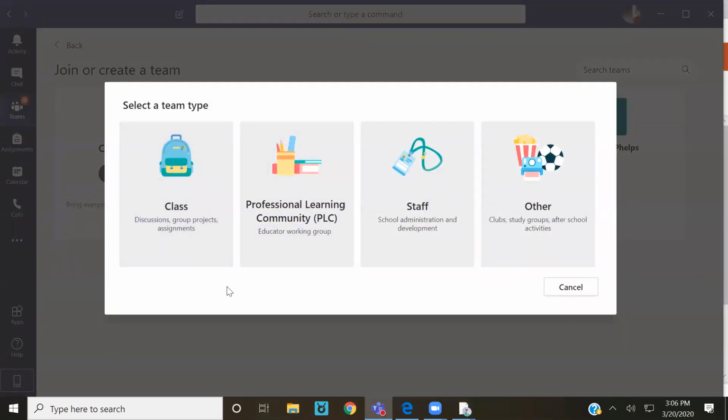From here, it gives me 4 different options for what kind of team I want to create. They're all very similar, but there are some minor differences among them based on what it thinks your learner needs are. In this case, because Mrs. Robbins is a classroom teacher, she's going to create a class team. Some of the differences between this and the others is that it will create a class notebook, a notebook for each individual student. It will allow students to submit assignments and allow the teacher to create assignments, etc. That's what's going to best fit her needs. So she's going to create a class team type.